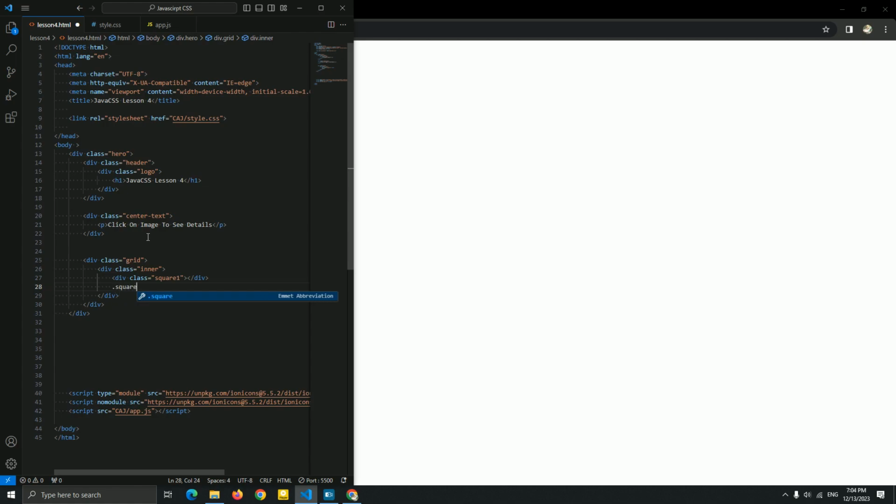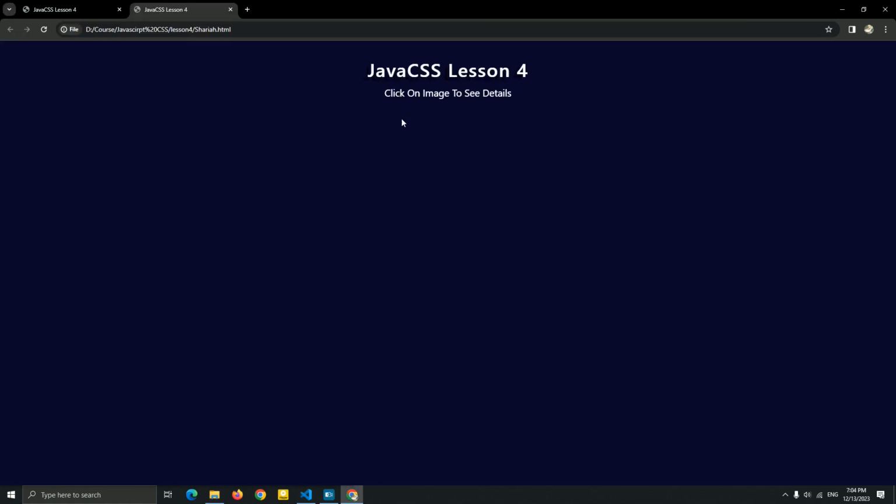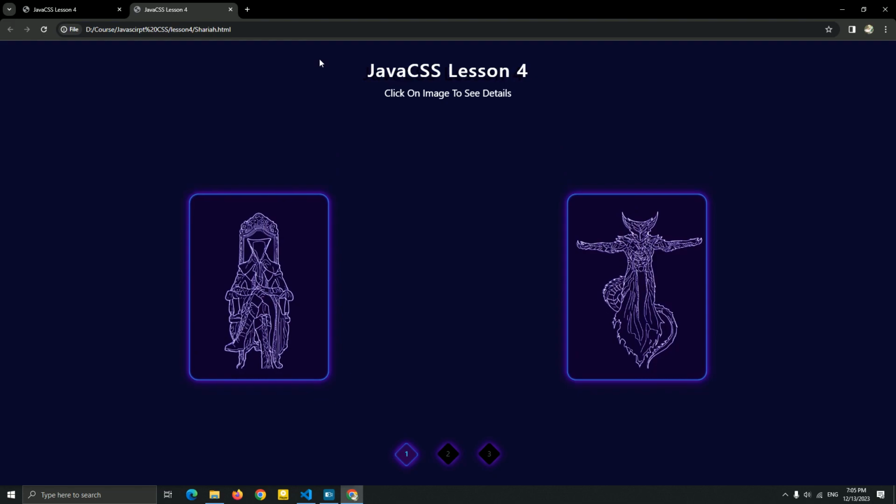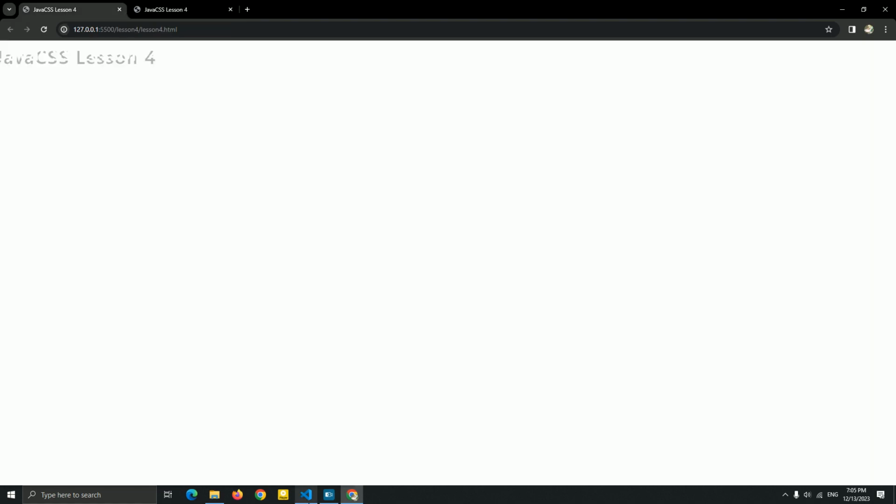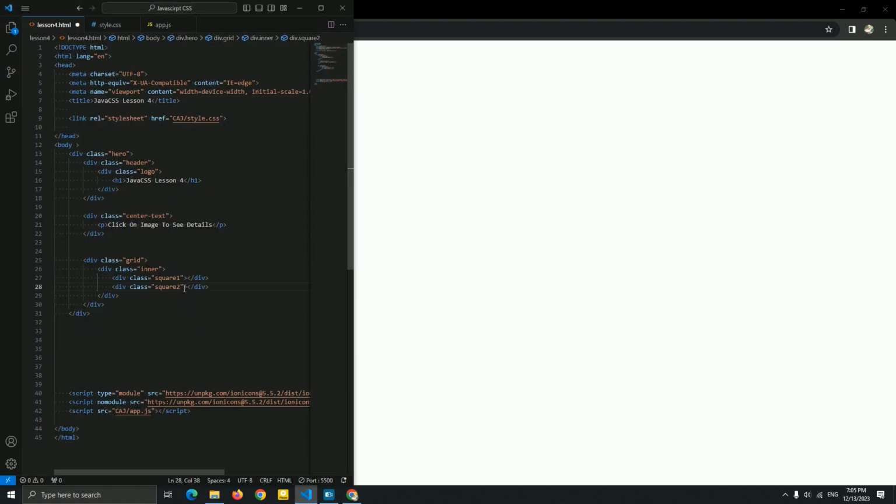If you see in the first video we have two of these squares, you can see it right here, this one and this, we have two squares, and I'm going to add it for this square 1 and square 2. And now I'm going to add a text and an image. So for the text I'm going to name it simple text 1.